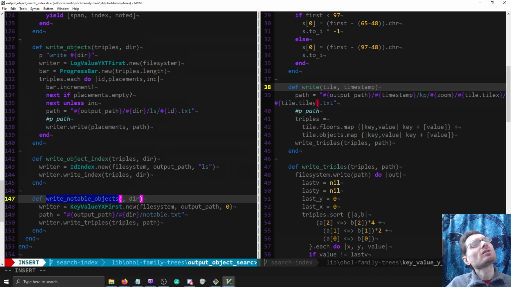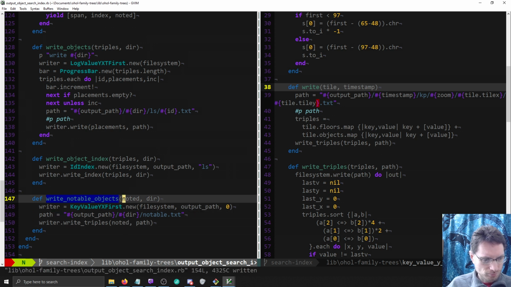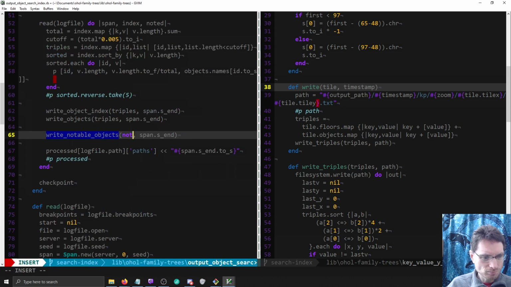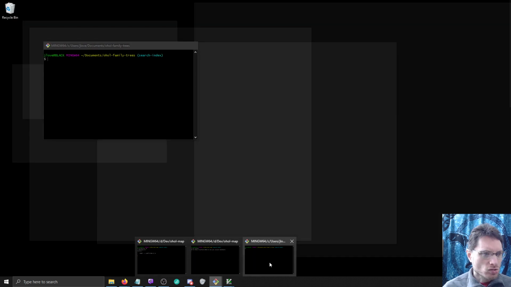This is a location to ID map. It's like it was a tile, but it's not really a tile. That might be exactly what we need. Do I have a console open here?